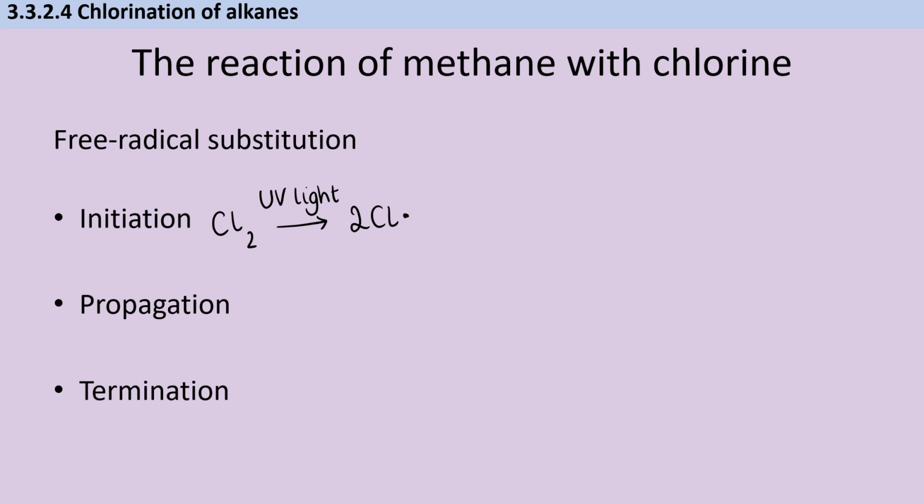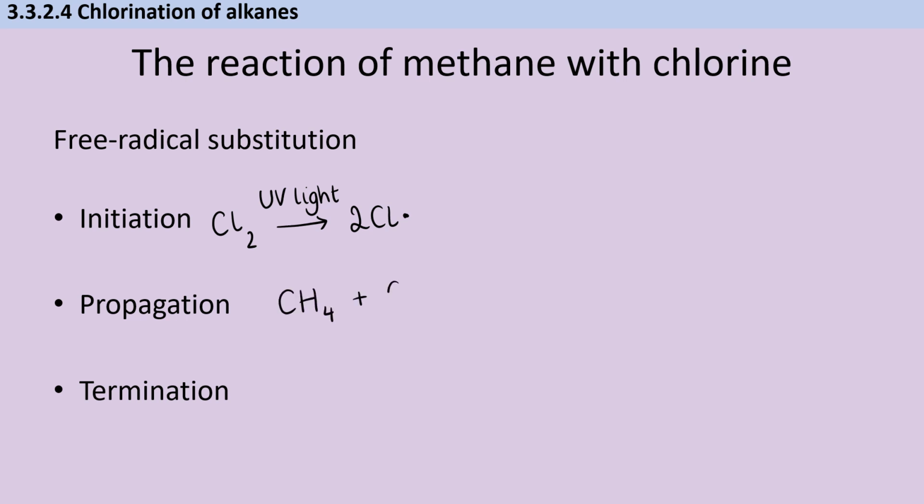The next step is called propagation, and this is actually going to have 2 different equations that we need to know. You might have heard the word propagation outside of chemistry, either in gardening, where we talk about propagating plants when you're making new little plants and spreading them out, or in terms of an idea being propagated if you share it with someone else and it kind of goes on and goes further and further. Because this reaction is not just one and done, it can continue happening and continue happening until eventually the termination happens. So there are 2 parts to it.